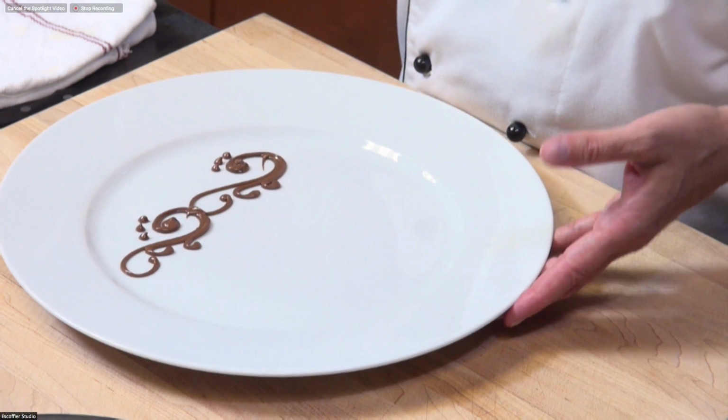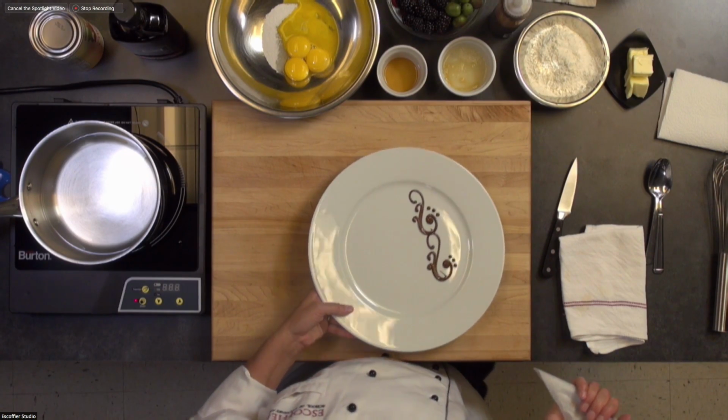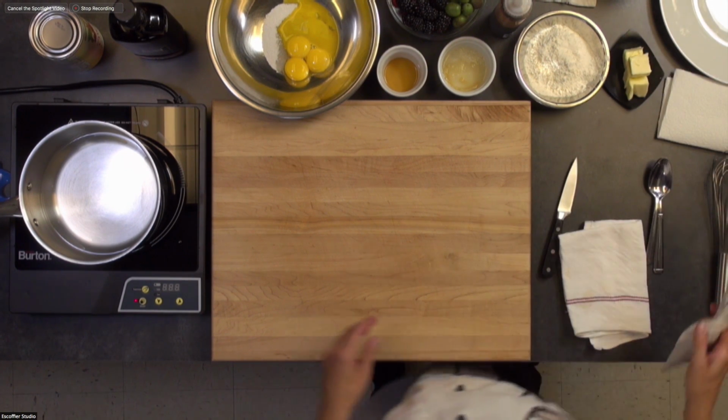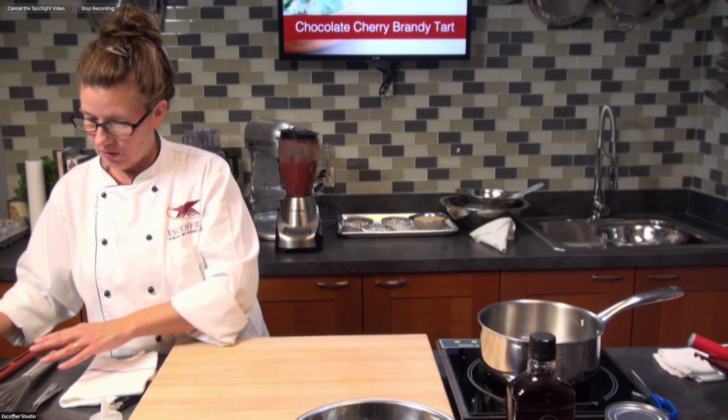So super easy to make. It looks so pretty on a white plate. It really dresses it up. So let's go ahead and set this aside, and we will use that later when we are ready to set up our tart. And please let me know if you have any questions so far.